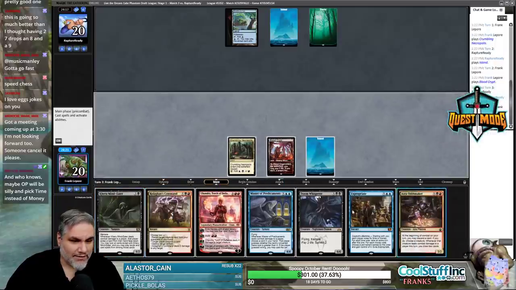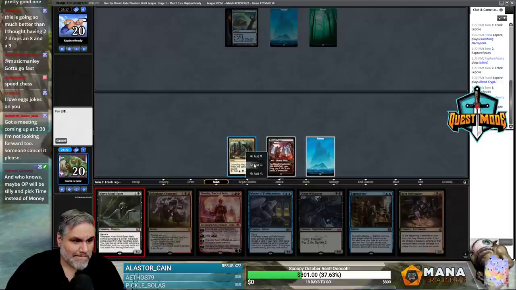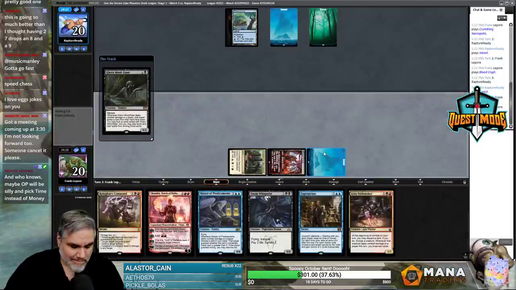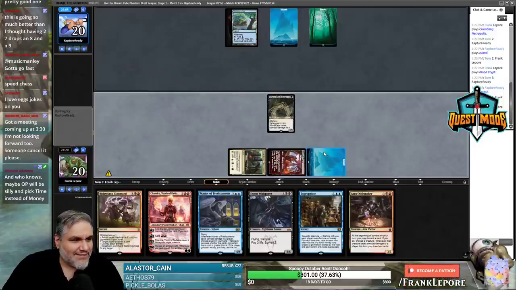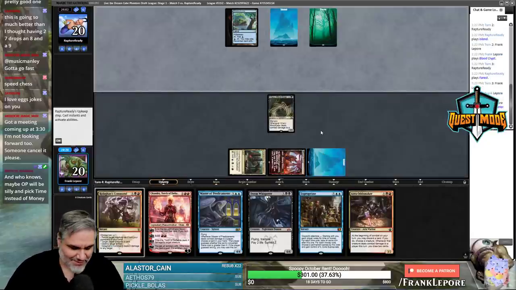Ooh, Azor's Oddsmaker is interesting. Don't go countering my Mind Eater. Don't counter my Mind Eater. They're like, let me read this first. Oh, okay. It's a spicy meatball.